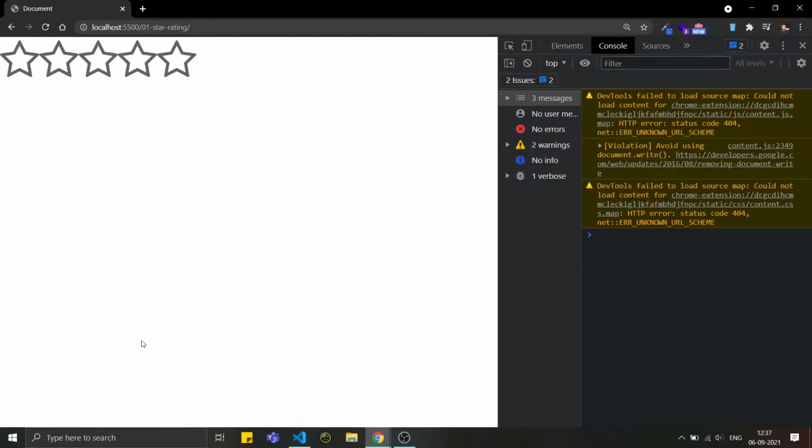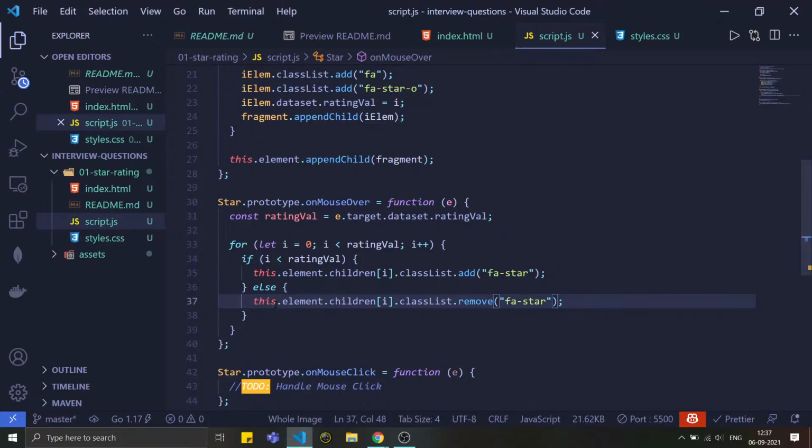Okay, now the server file. It is not moving. What is this? this.element[i].classList.remove.